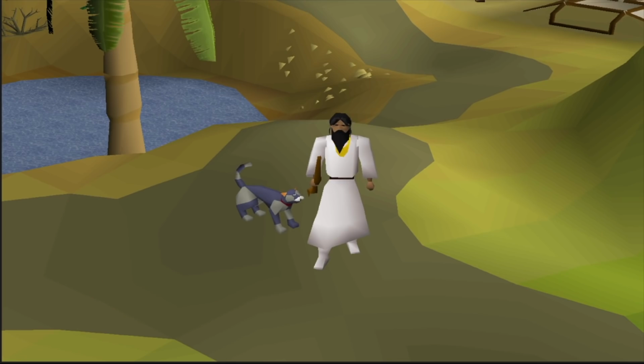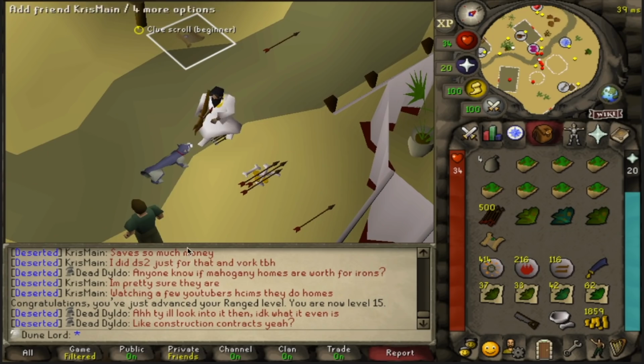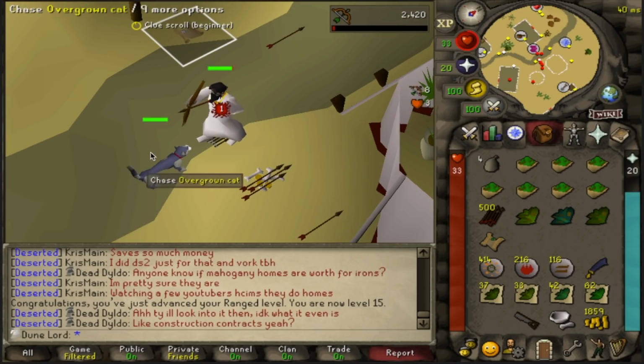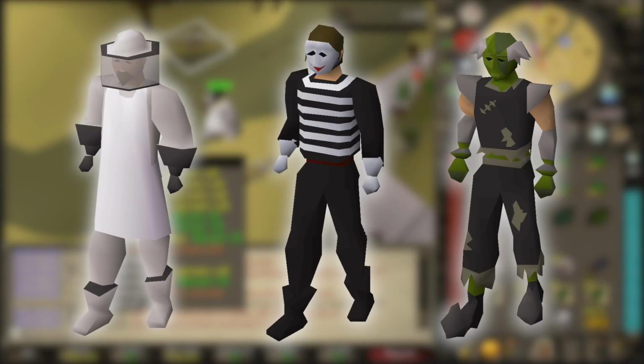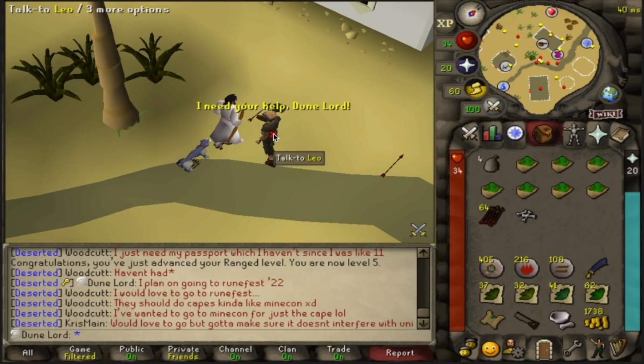There are 3 types of gloves you can get from random events that actually count as gloves for the purpose of this quest. So the plan is to kill men around Al-Kharid to train our range level and wait for either a beekeeper, a mime, or a zombie random event to give us a pair of gloves from their costume set. So I set out killing men, just hoping for the best.